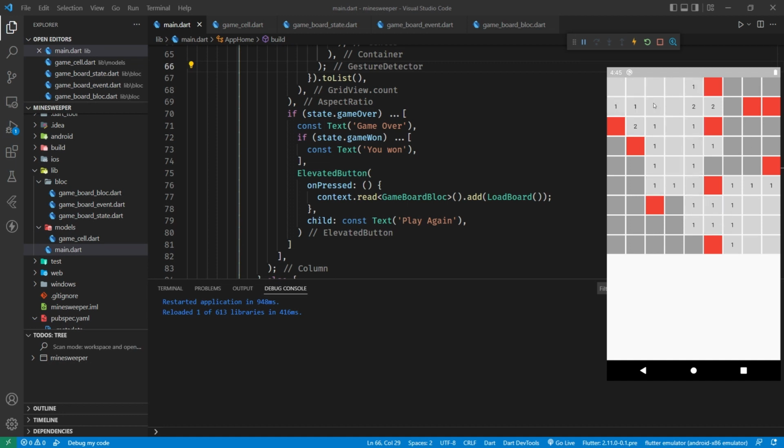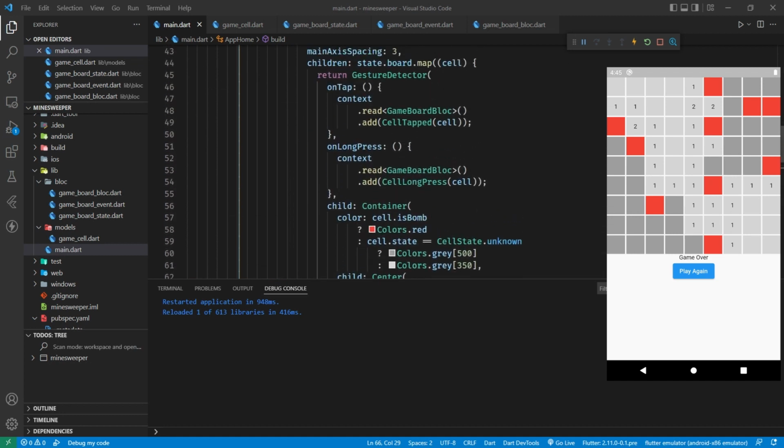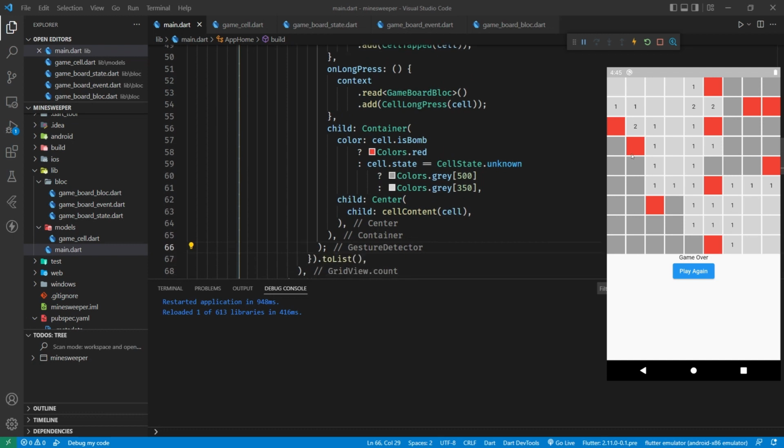Yeah, I think that's working. And then if we click on a bomb, we lose. Okay, so the final thing we want to do is make sure, at the moment, we're always showing red for a bomb. And we don't want to do that. We only want to show a bomb if the state is in game over.